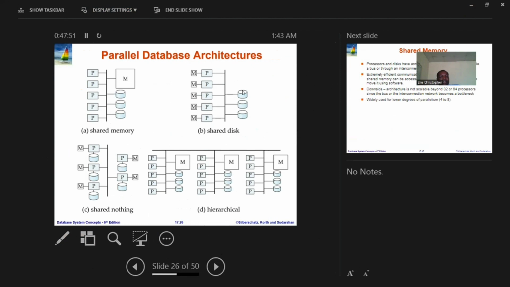These 3 disks are being shared by the 5 processors, and each of these processors has its own dedicated memory. That's why we have M linked to each of them. This one is shared nothing. We discover that each processor has its own dedicated memory and dedicated disk control. Here we have hierarchical, a mixture of these. We have 5 processors sharing one memory with 3 different disk controls. So this is a hierarchy, just a mixture of these.